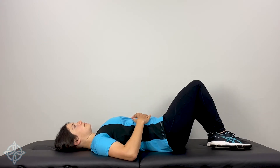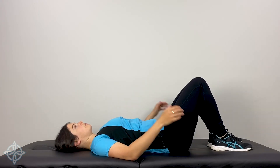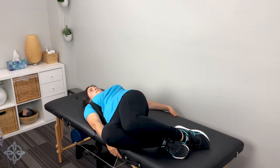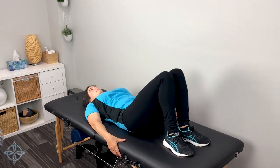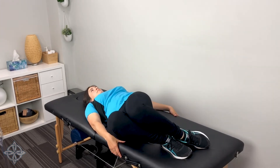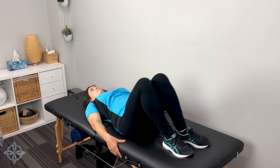This will help stretch the mid and low back, though of course stop if you feel any sharp discomfort. You can hold on to the bed if needed, as you see here. As this gets easier and your mobility improves, you can windshield wiper the legs from side to side more quickly, which will be more challenging for your abdominal muscles.